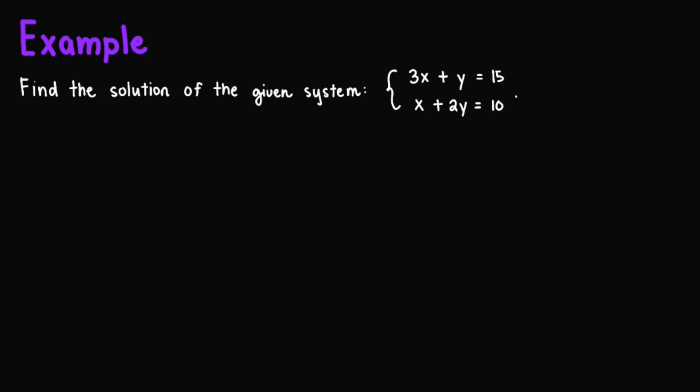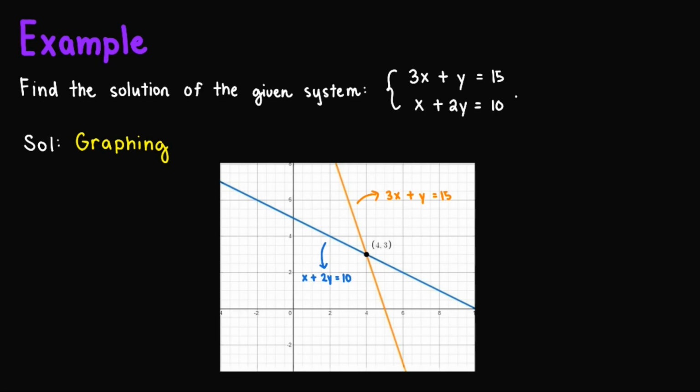So let's start with the graphing method. This method is useful when we are given a graphing calculator. For instance, using Desmos, we obtain this graph. Notice here that clearly the intersection of the two equations is at the point 4, 3. So given that, we know that the solution to this linear system is the point 4, 3. The only downside with this method is that it isn't that accurate when we do it by hand or without graphing calculators.